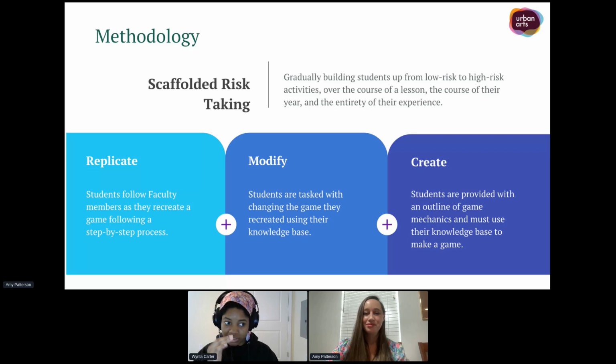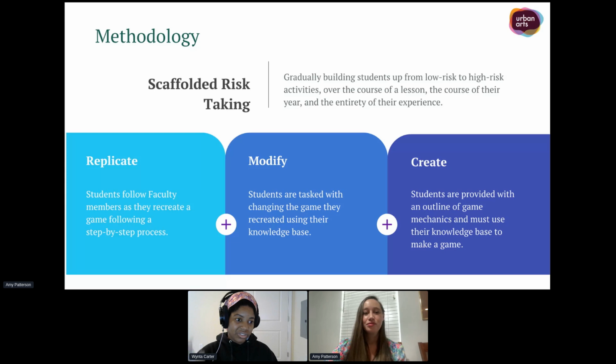After that project is done, they move on to the modify portion of the unit. That's when they take their replicate project and add some modifications to it. They add some new features to that game without direct instruction. They are given hints. They are told, okay, here are some options to do. Make it so this extra thing happens in the game, but they are not told explicitly how to do it.